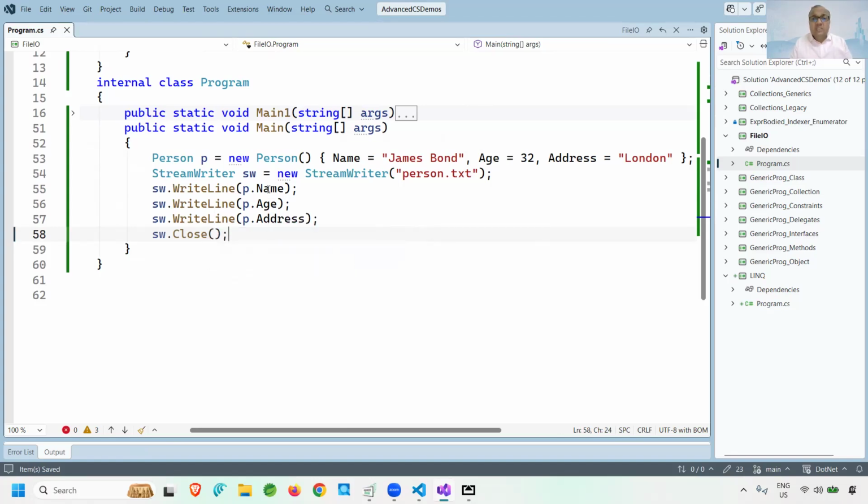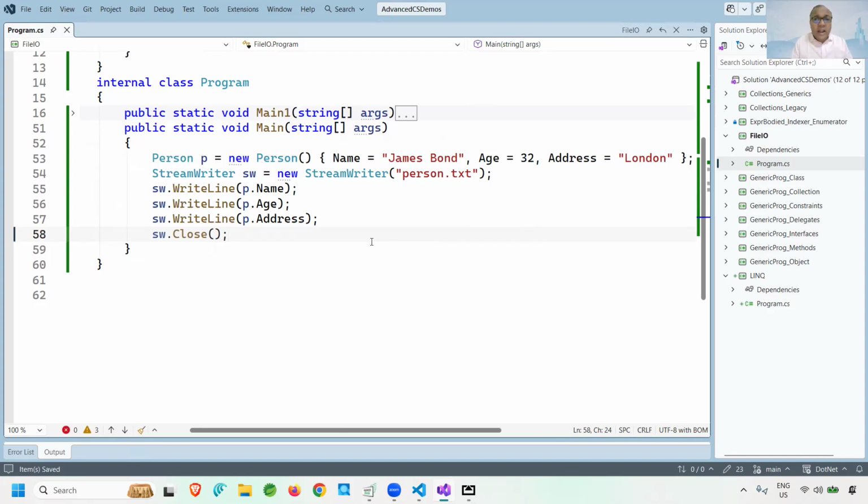You can pass the string, the integer, the double, the Boolean value, or any other type, and eventually it will convert each data into a string and write it into the file. Not only that, WriteLine also ensures that after writing each data, it will have one new line character.